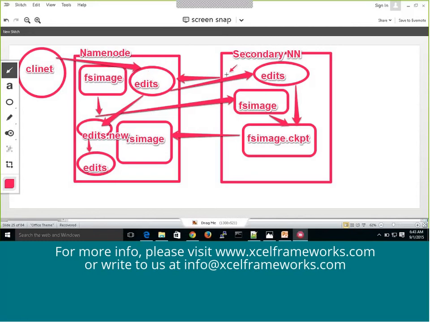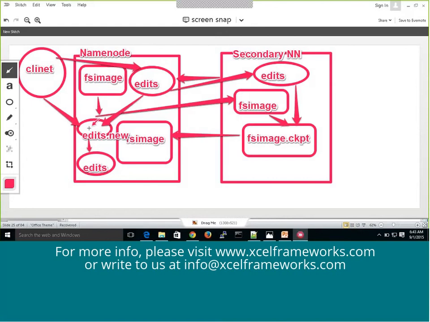Now we said the secondary name node is not a hot standby. It will be contacting your name node and picks up the metadata every 1 hour. What is the metadata? Your fs image and edits file. When it copies the fs image and edits file, because edits contains all the incremental additions, it will roll the edits file into an edits.new file, so that when a client tries to write at that point of time, the metadata will go into this location.